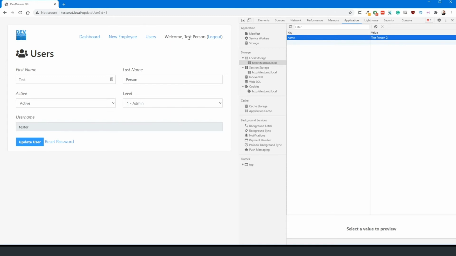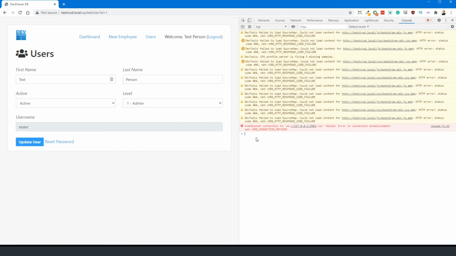But since this is now a local storage, I'm going to switch over to the console and show you some of the stuff that you can do over here. So we're going to remember that we have name as test person 2. This is the console. The console is pretty cool. Whenever you're creating JavaScript or trying to modify it and make changes, what you would normally put inside of it to see your variables is console.log, and then something like test. Whenever you run this kind of code inside of your JavaScript, this is where it's going to appear.